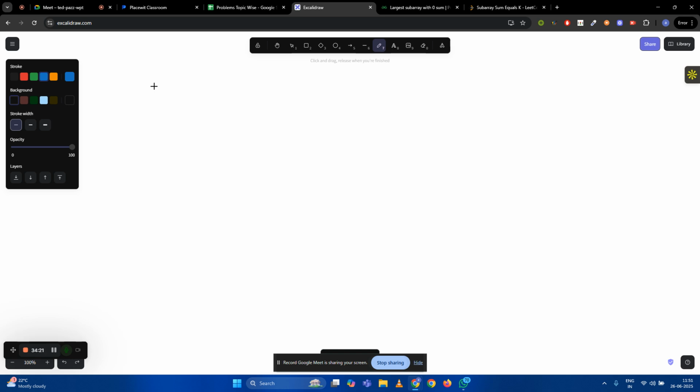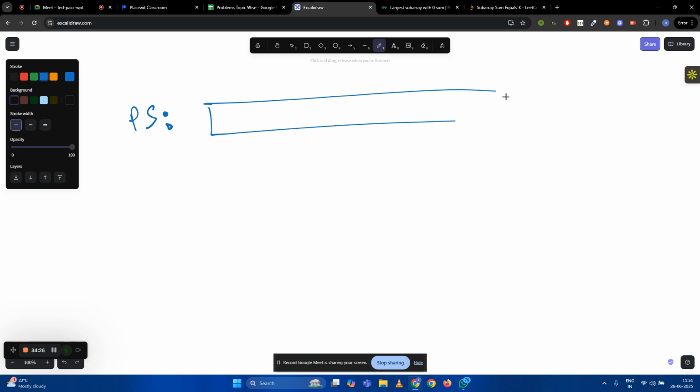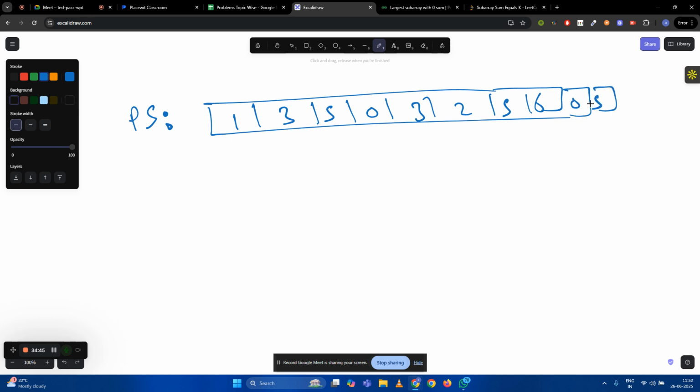So suppose the prefix sum of an array is something like this: 1, 3, 5, 0, 3, 2, 5, 6, 0, 5. Now I want to know how many subarrays there are whose subarray sum equals 0. That is my requirement. That is my ask.